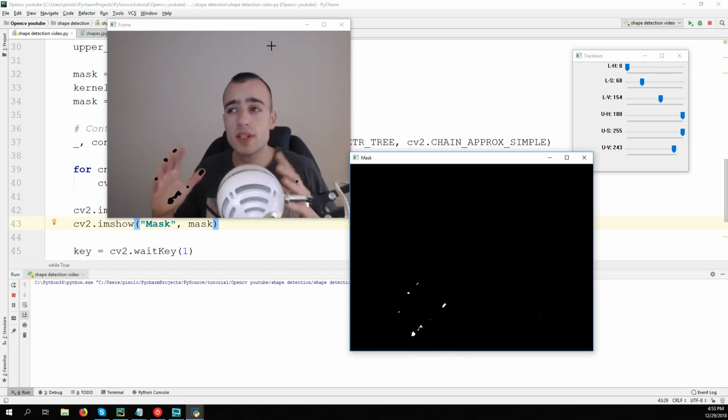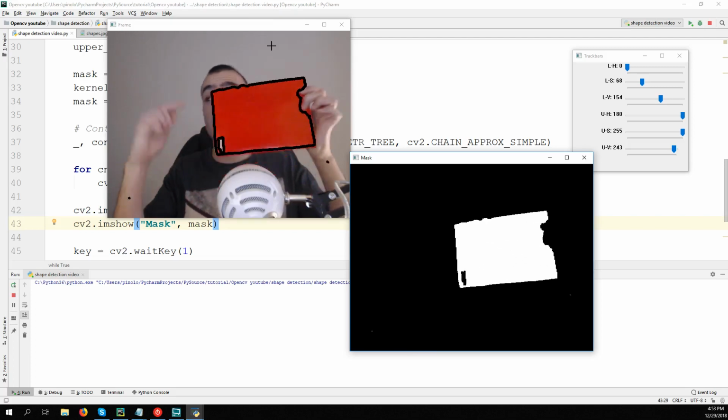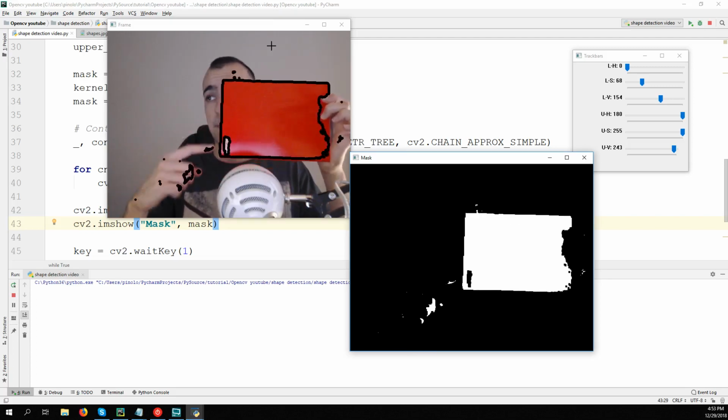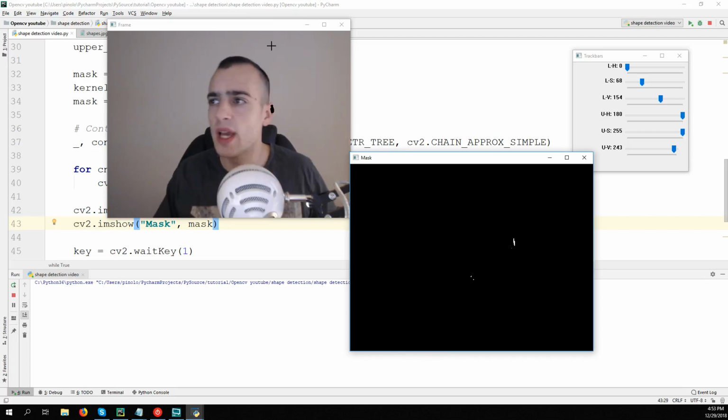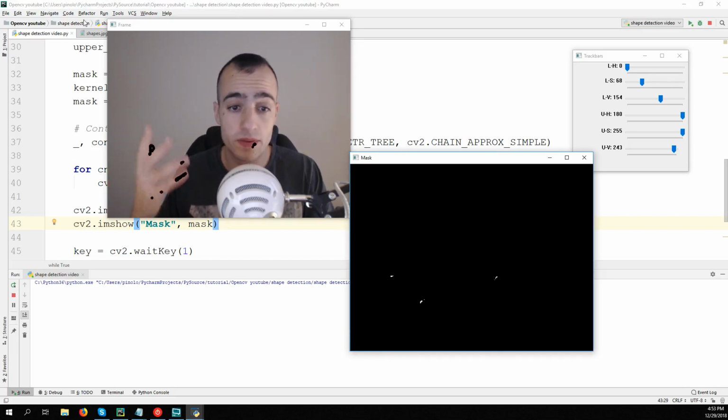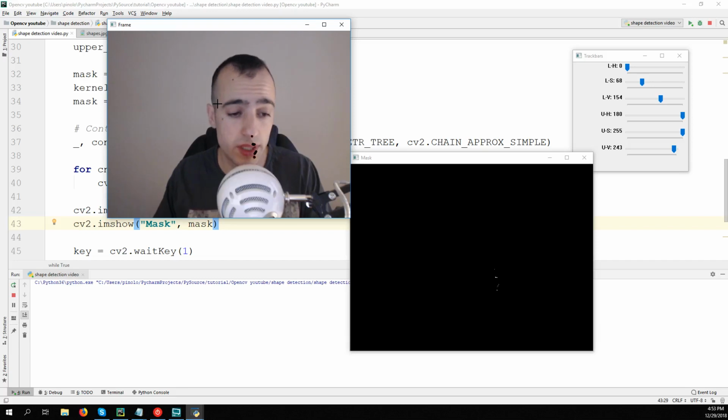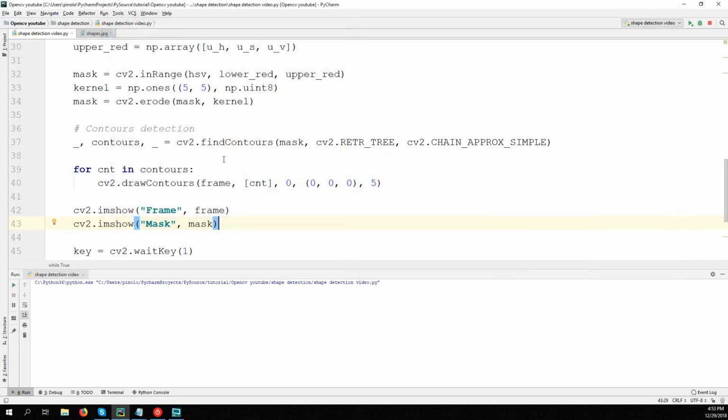So we need to approximate these contours to make it only a square. We have the approximation method of the contours using a function of OpenCV, and let's do that right now.